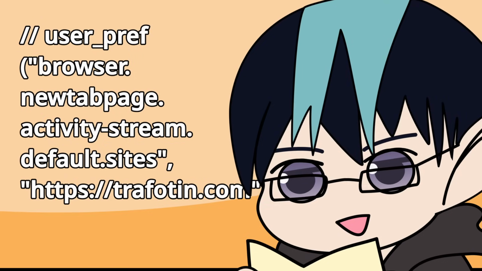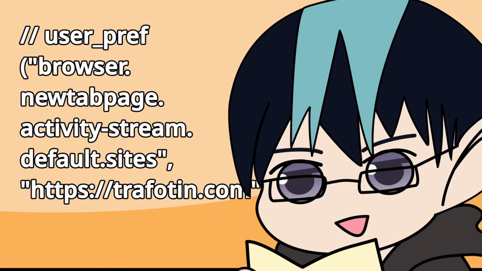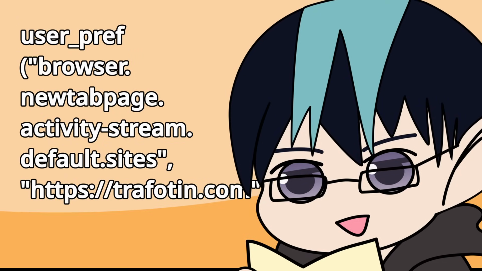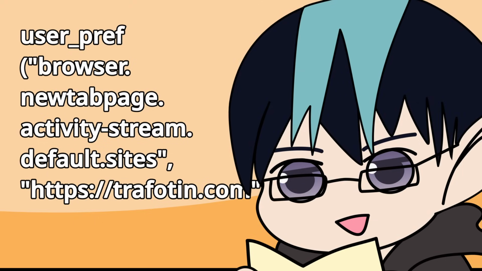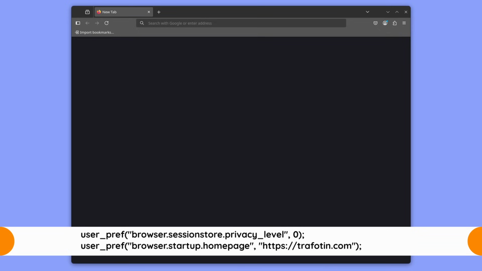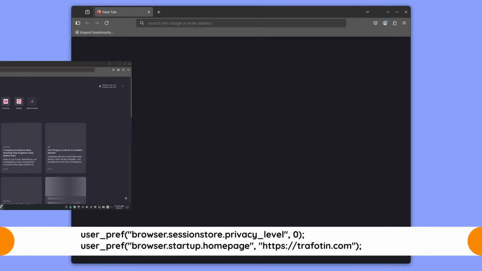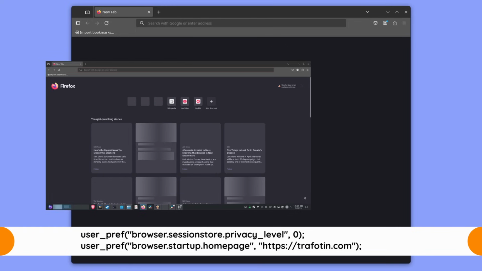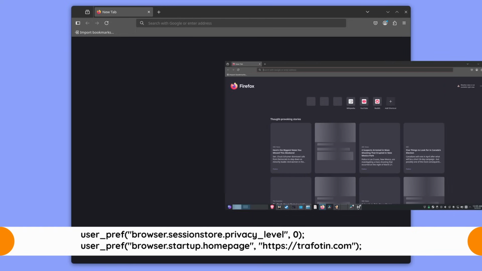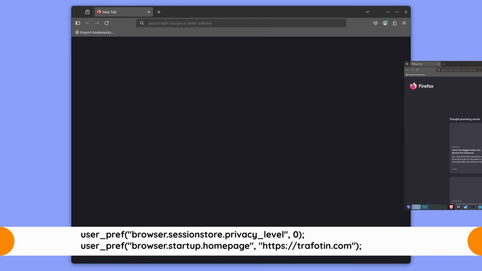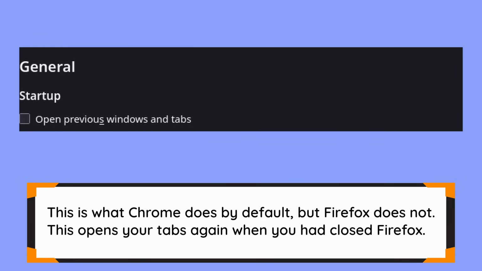And if you want to enable a specific feature that I've included in my user-overrides.js, all you've got to do is delete the two slashes in front of the user_pref, and then you should get what you want. By default, Arkenfox fully disables the home page and the new tab page. This is because Mozilla continues to include stupid little annoyances like Pocket and the weather app in the new tab page. Additionally, Arkenfox also disables an internal service that saves your session when you close Firefox.